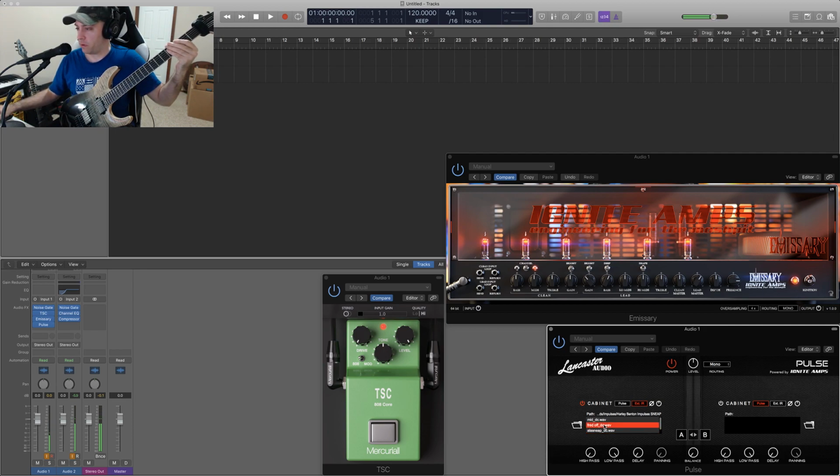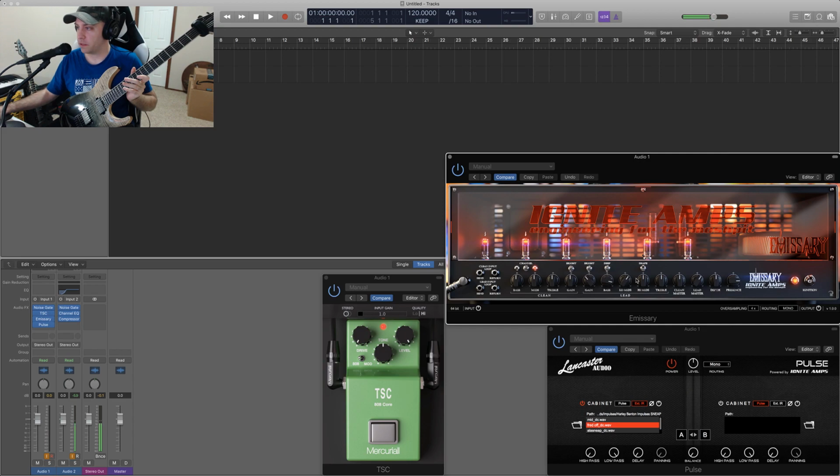So if I went for something a little darker, so there's not a whole lot of low end in that yet, so we might want to be doing something in this neighborhood, pulling down some of the high to back it off a bit, and maybe even bringing in some of the depth. There we go. So now it has a character that is appealing to me, and it didn't take very long to get there, and all of this is free.